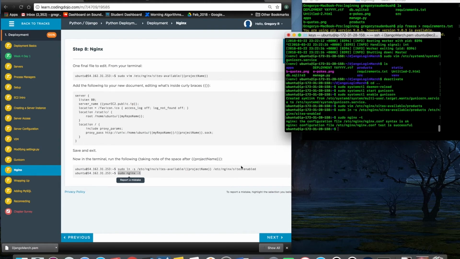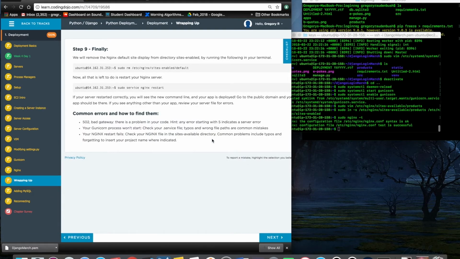Test is successful. That's what we're looking for. Great. And then here we are. Now we need to remove a default document from sites enabled. So I'm going to copy that line.